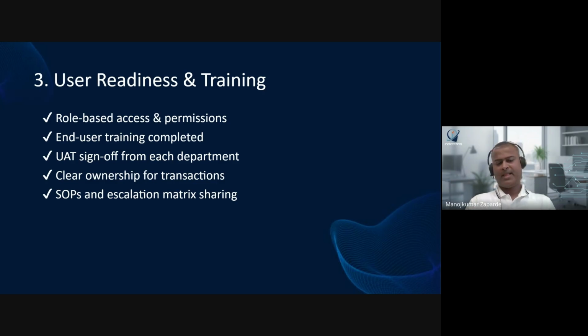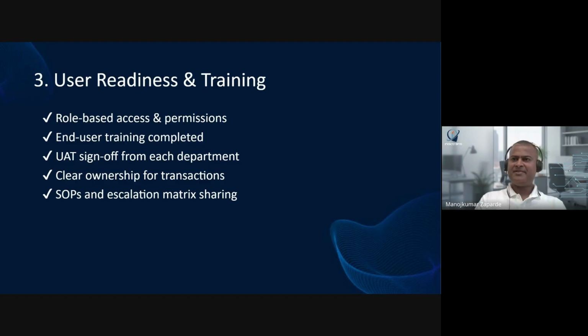transactions. Next is the UAT sign off. As we know, we have given the user training and the system is working as per expectation. Take the UAT sign off from each department. At this stage, they ensure that everything is working fine from their point of view. And for us, this is a kind of milestone where we get the confirmation from the client.